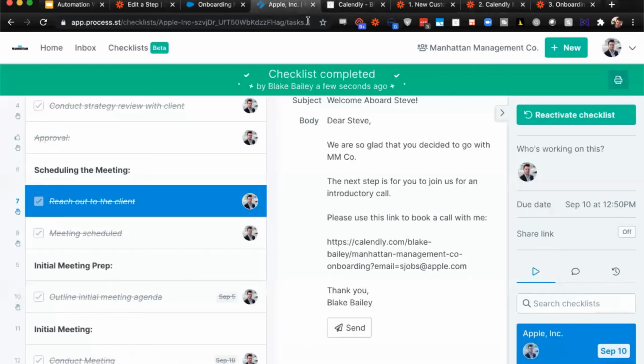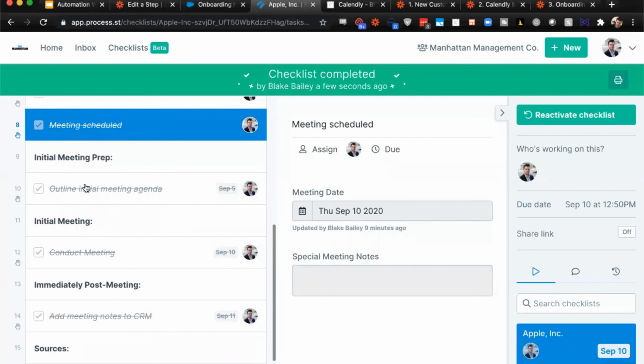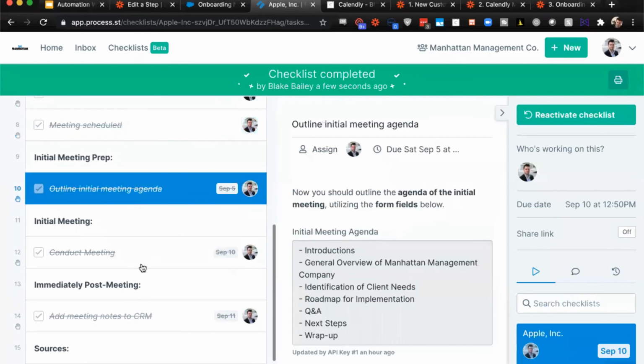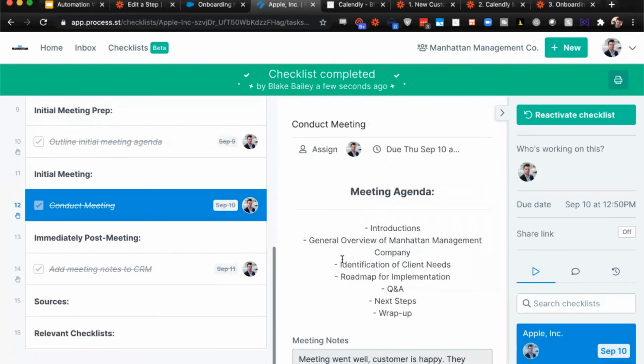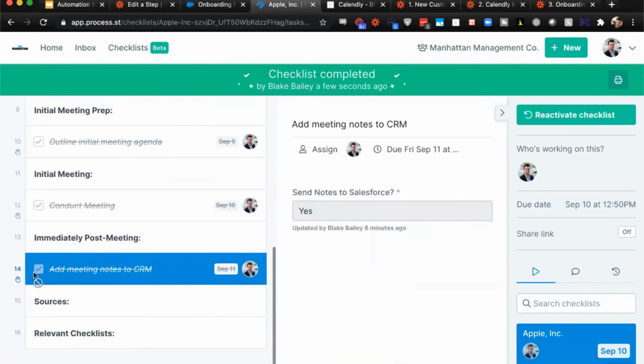So at that point, this creates this, updates that field for us. And then as we go through this process, creating our agendas, notifying people as we go along, conducting the meeting, writing up our notes, and finally checking this task off, we're going to go ahead and send our notes back to Salesforce. Before I go there, though, I want to mention one thing here that is really important.